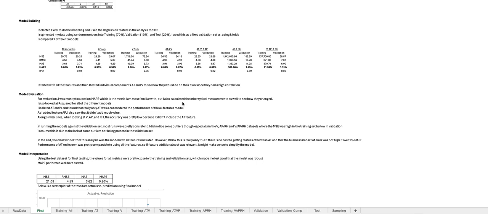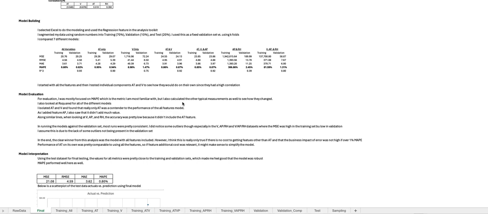I broke the model into 7 different pieces, one using all of the features, and then I specifically ran models for AT and V as a combination, AT and V while adding AP, and then AP and RH, and then V, AP, and RH. I did this to really see how the model did from a performance perspective, both in training and validation, by limiting the sets of features and comparing them to the all variables or all features model, which had all of the different features added to that model.